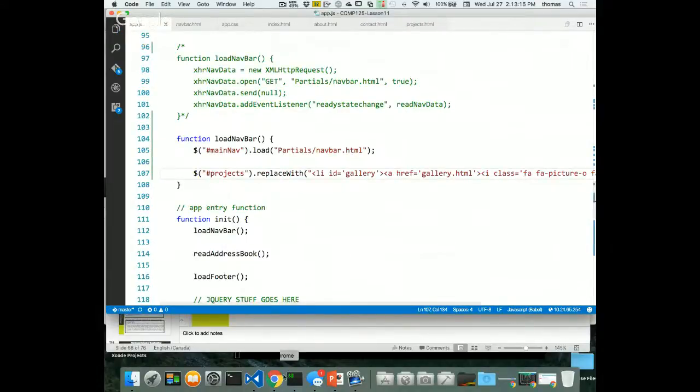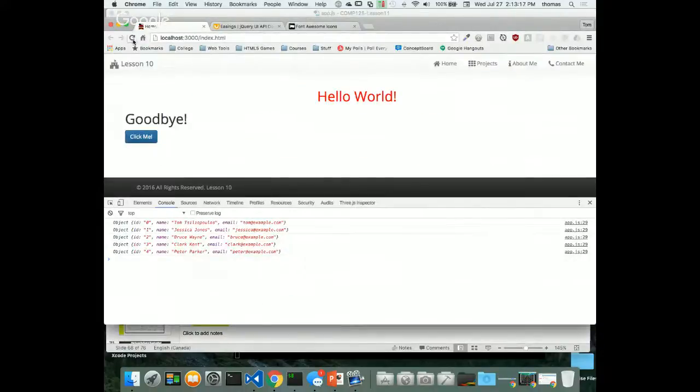Let's go back and see what the effects are on our page. Refresh. So, look any different to you? 4 lines as opposed to 10 lines of code. That's the beautiful thing about jQuery, and that's why jQuery really helps us out when it comes to partial page loading, right? I would rather do jQuery for partial page loading than JavaScript any day of the week because it takes 4 lines. Or actually, 1 line.